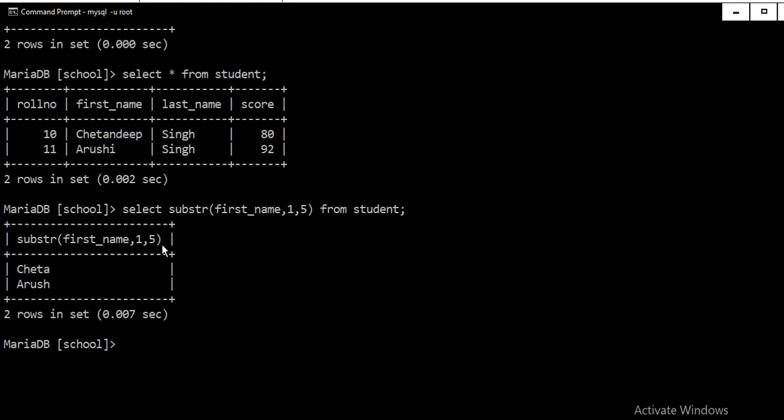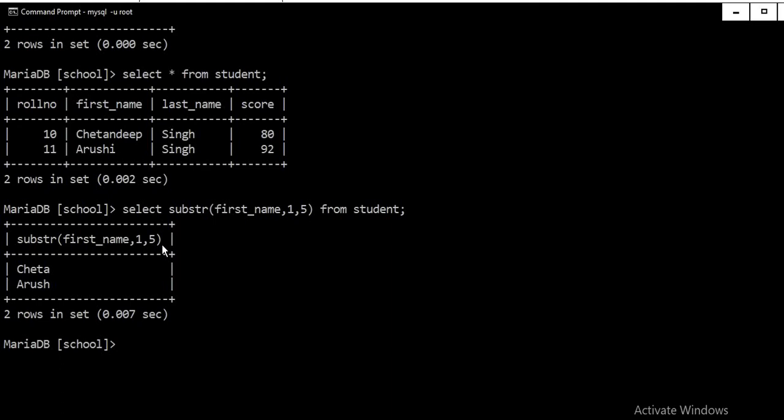So students, these sorts of operations we can apply on bigger tables also, and we have seen how to apply these functions on tables, and this will be applicable to the whole table.